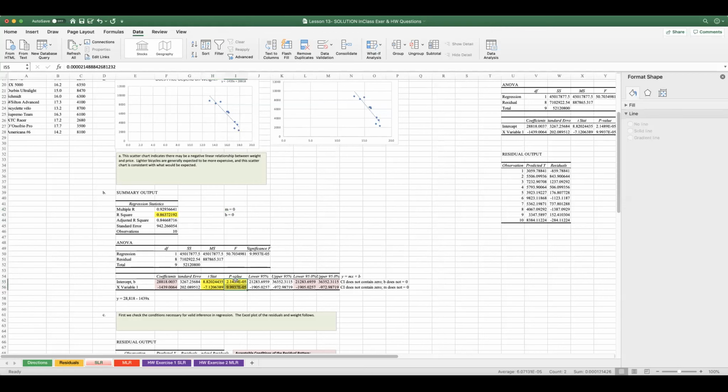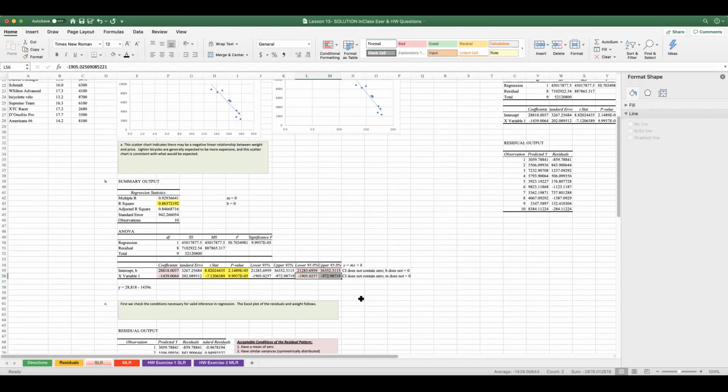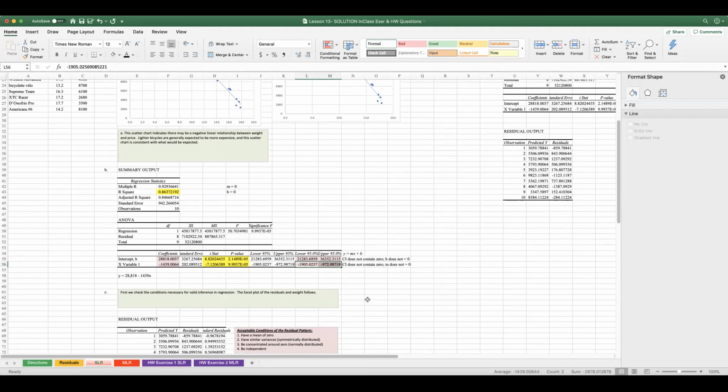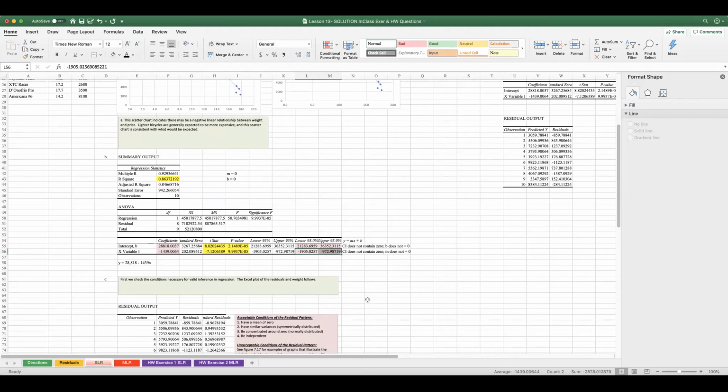And then these values, notice how small they are. Okay, they're super small. If you change those to a decimal, you can do that by going to Home, comma, right? And then changing the spacing. You'll notice these are significantly less than zero. So you would reject the hypothesis that the intercept or the slope are zero. And you notice when you do the confidence interval, zero is not in either of these ranges of numbers. Okay, so essentially what that's saying is we've got a pretty good model here. It's a fairly strong model at predicting price, given what the weight of the bike might be.